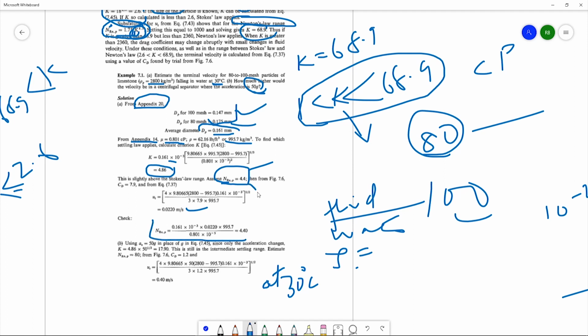It is exactly the same as you have assumed, but this is just an example. So they have exactly found the value, but if you solve it, you have to guess some Reynolds number. It can be one, it can be 2 or 5, right? So first guess a value, then solve it, recheck. If this is not close, then assume another value, and so on. Just do trial and error.